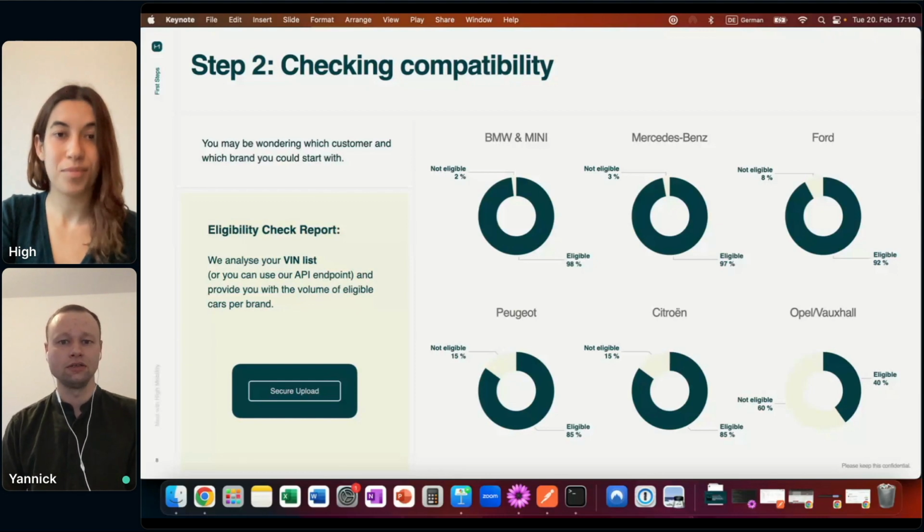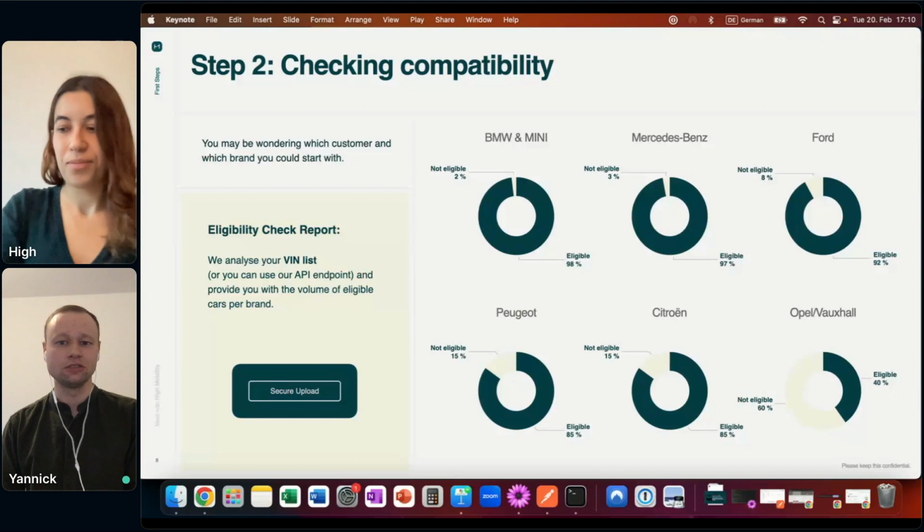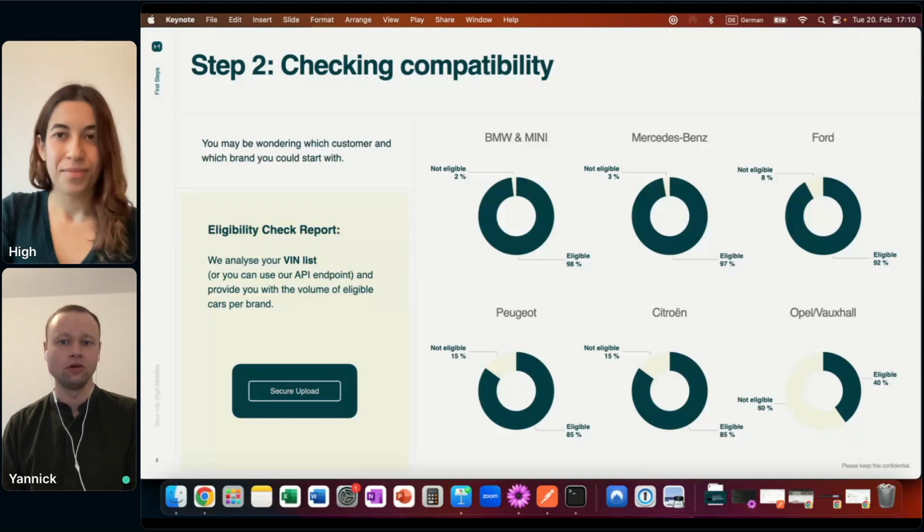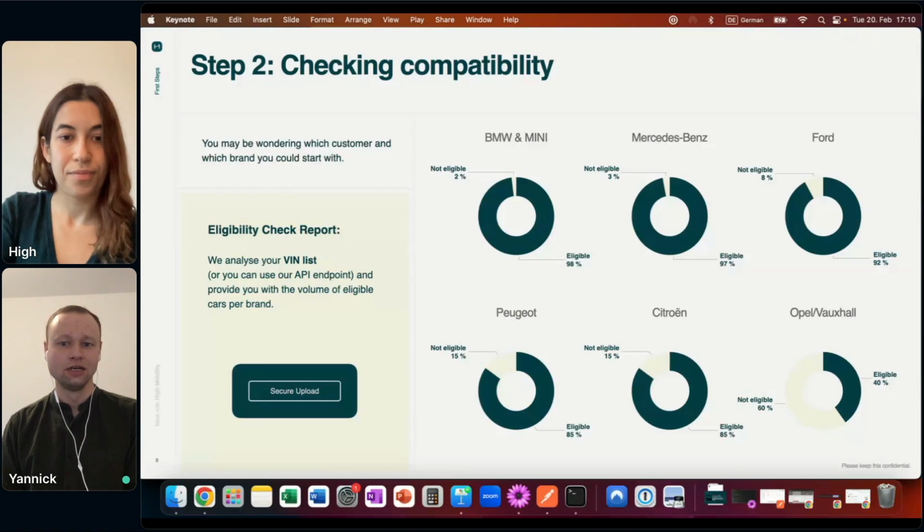We have an interface called the Fleet Eligibility API or Vehicle Eligibility API. You can use that yourself to check if a car is eligible or not. But when it's still early in the project, we always recommend forwarding the list just to us, and we can create that report on your behalf.